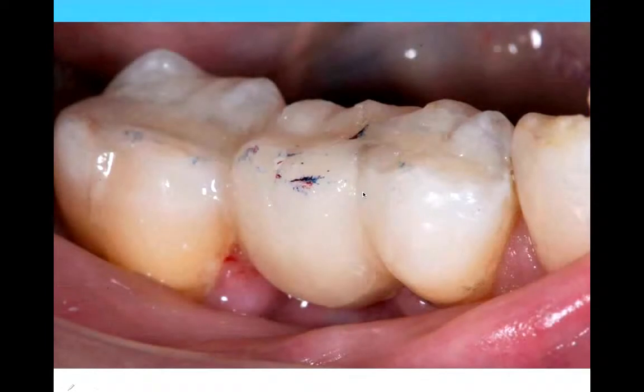Usually what you get back in those days when I didn't have any bite posts, I would get back cases like this. Ground. Lots of grinding. Just an absolute nightmare. Or they'd be totally out of occlusion. Sometimes I could fix them, but a lot of times I had to remake them.